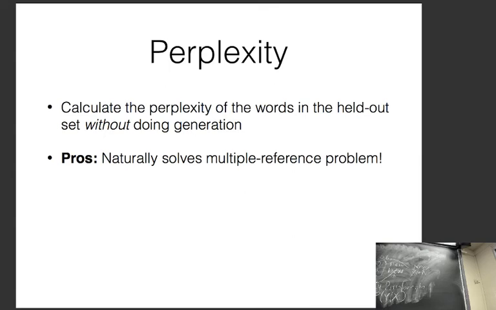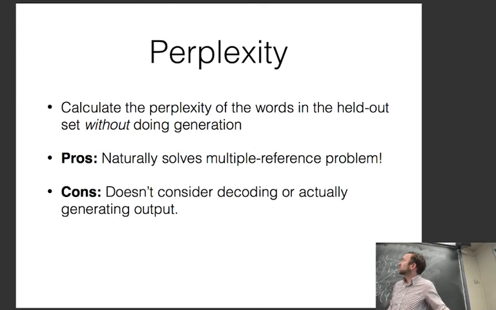do is you want to assign probability to any of the feasible hypotheses that you could output. And Perplexity will be penalized if you don't give high probability to the feasible hypothesis, but it will do well if you give probability to all of the hypotheses.